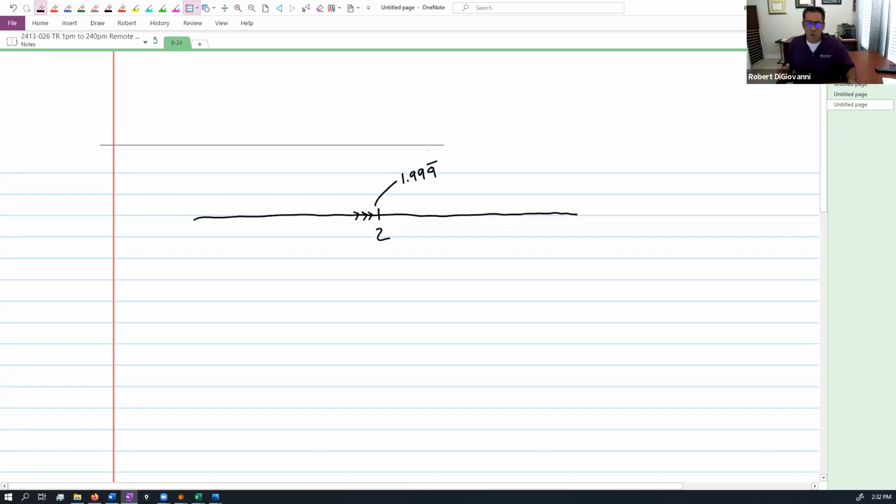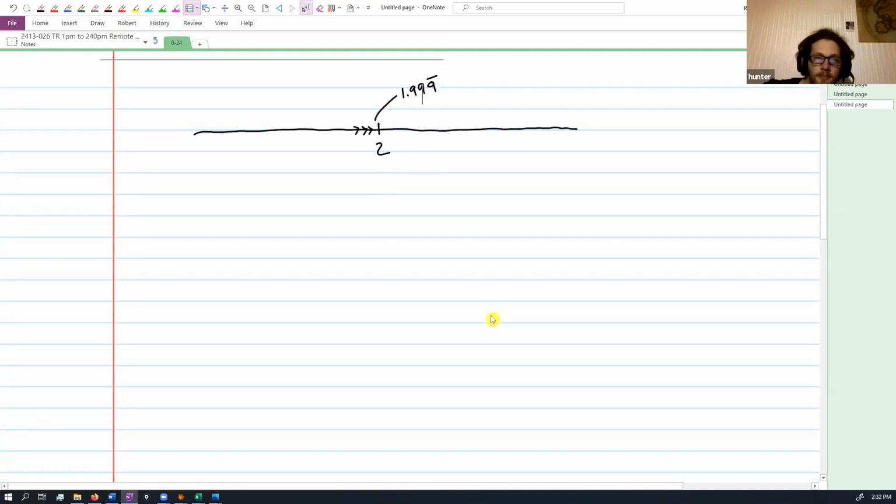So Daniel said 1.999 seems like the number that would be right next to 2, right? It doesn't seem like there could possibly be any other number closer to 2 than 1.999. Would you all agree with that? It seems logical to think that that's the closest number to 2 that you could possibly ever find. Seems right. Okay, so watch.